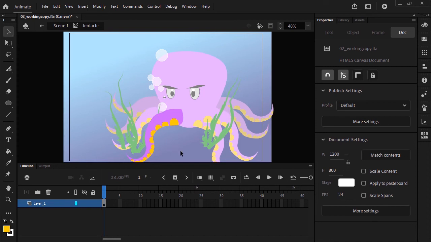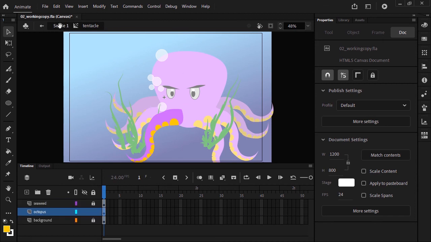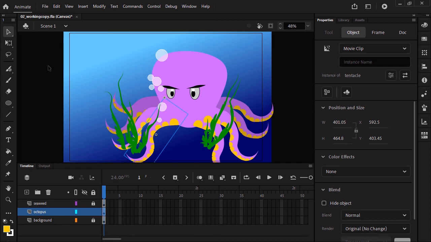As you edit the symbol, notice the changes ripple through all the instances of that symbol on the stage. Click Scene 1 in the edit bar above the stage to return to the main timeline. You can also just double-click any part of the stage outside the graphic with the Selection tool to return to the next higher group level.